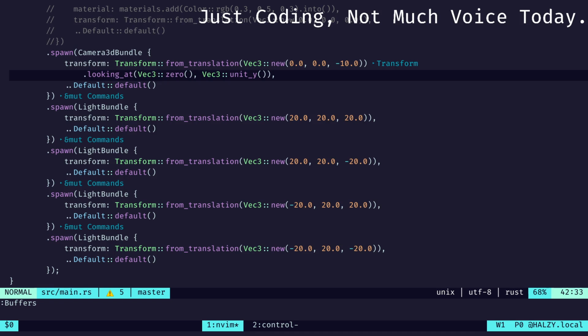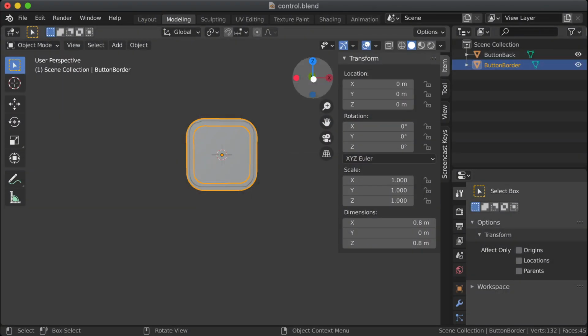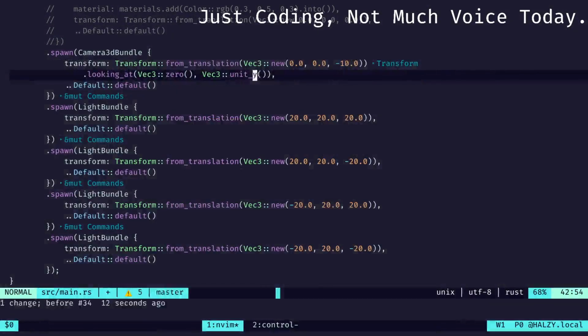I guess we could use Z as an up direction. If we did Z here and mimicked what Blender was using, but then we'd have to export these again, not using Y is up. Okay, forget that. Continue to use Y is up.